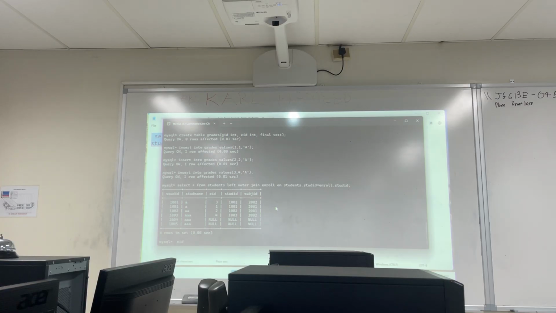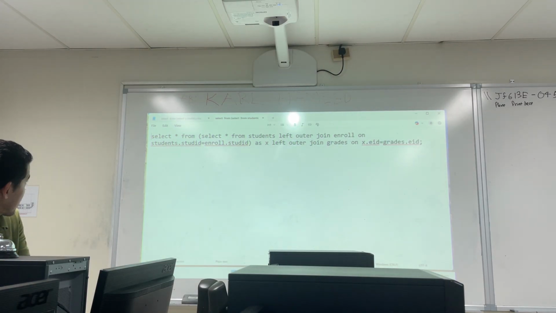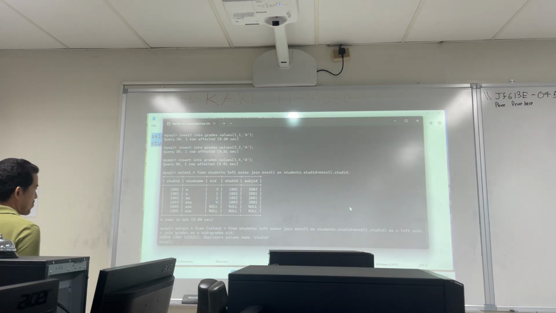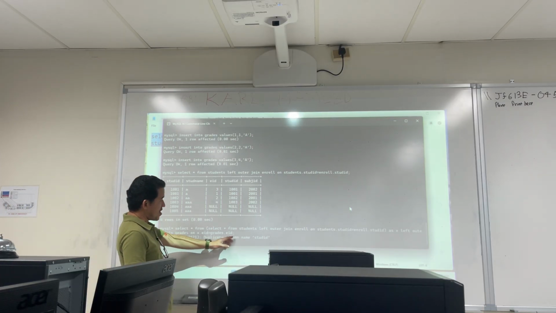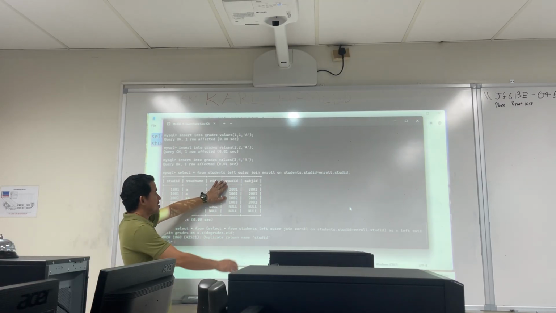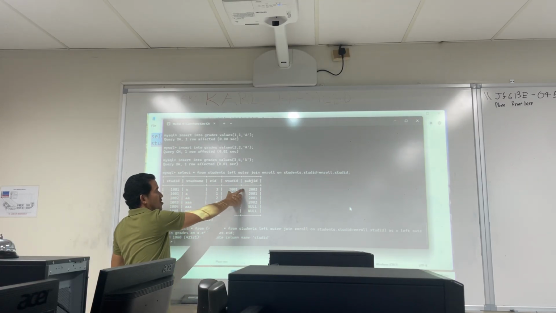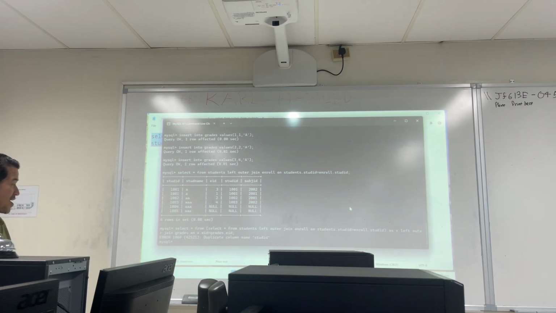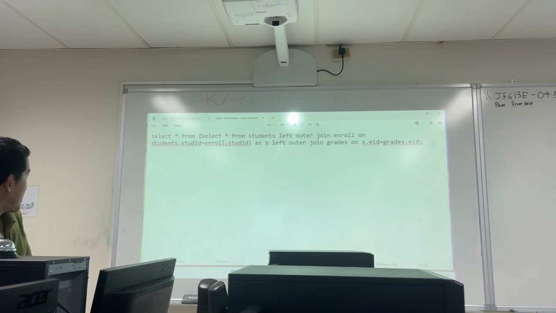Ayan. Okay. If I run this query now, okay, wait, let me copy again. Okay, ganyan. It will show that I have a duplicate column, stud ID. So, stud ID is present sa dalawang column, di ba? So, you need to remove or show just one. Okay. So, in this case, this relation will return student ID.